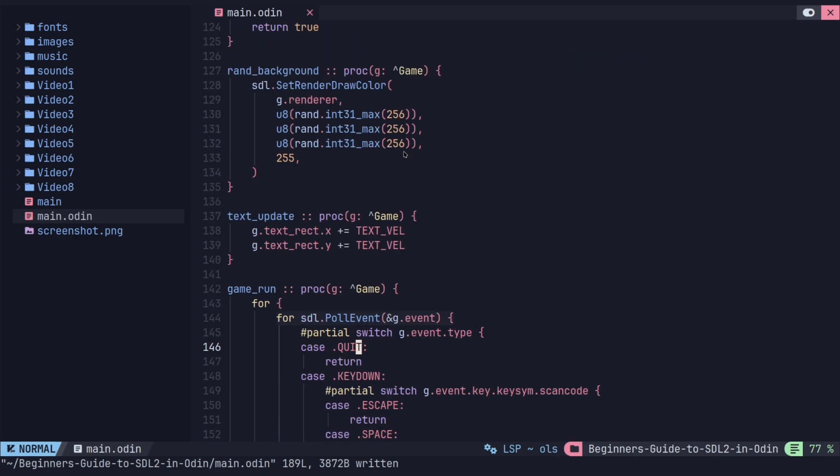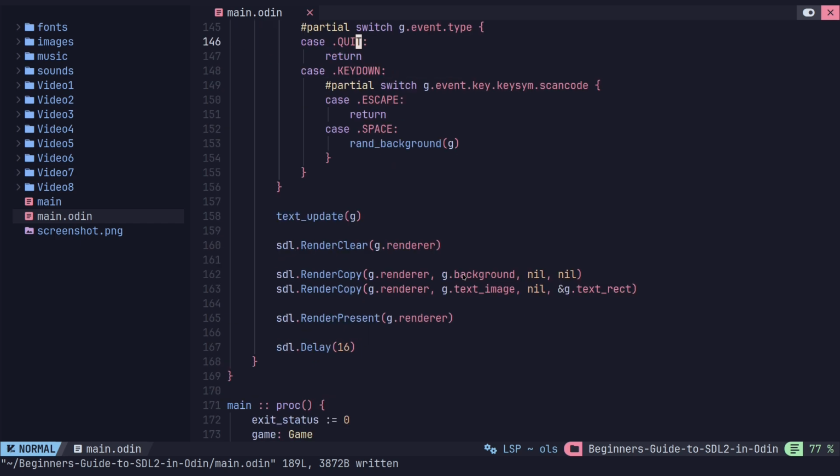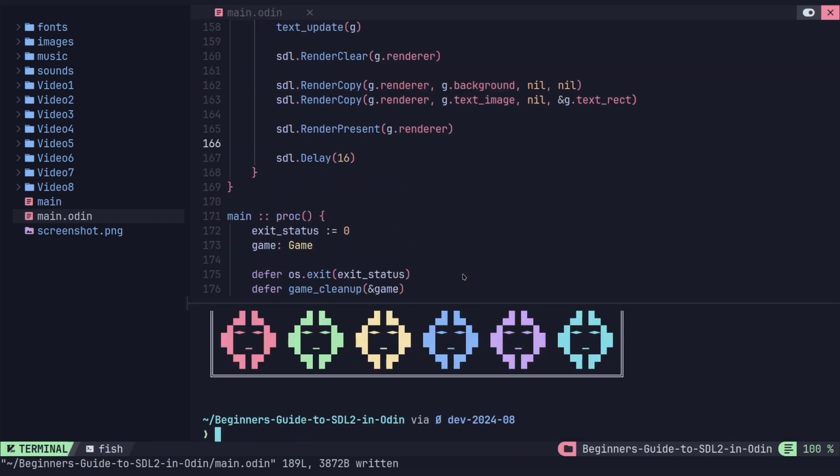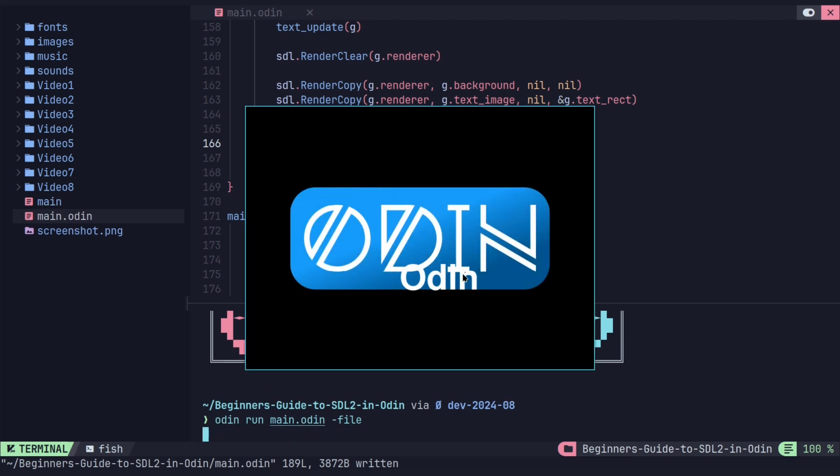So what should happen is we should see Odin start at the top left of the screen and just start moving down to the right, because the Y is getting bigger and the X is getting bigger each time. So it's going to move diagonally down, and then it's just going to go off the screen and keep on going. Okay, let's see if that's what happens. Okay, there it goes, and there it goes off the screen.